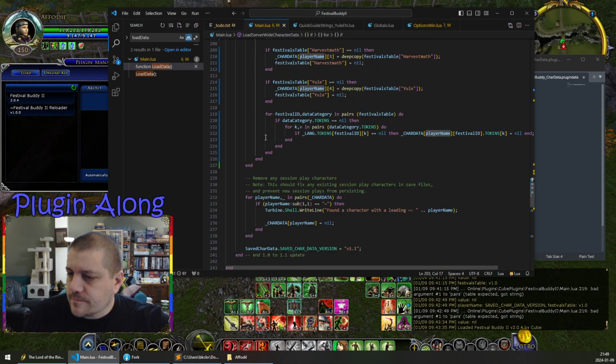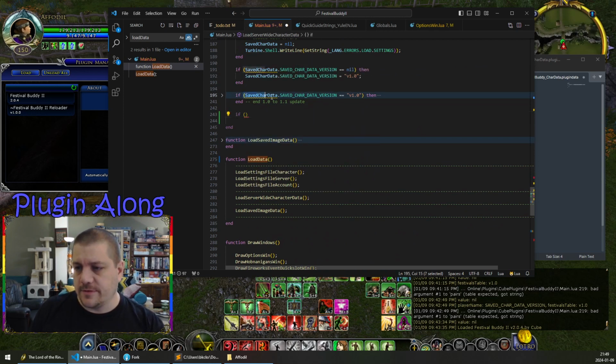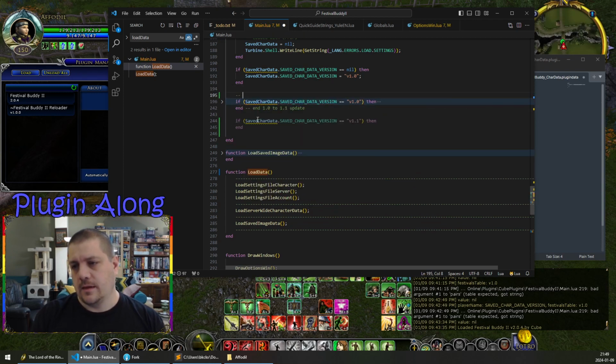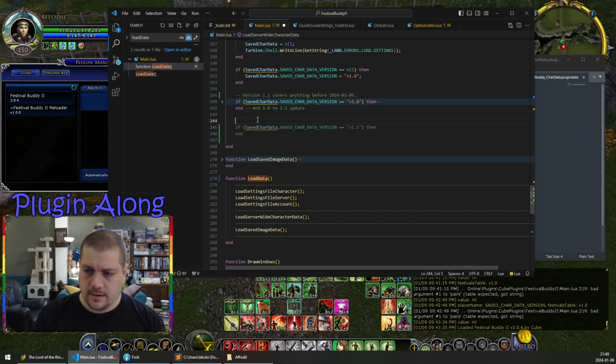So we are version 1.1. If this equals version 1.1, version 1.1 covers anything before 2024, 01, 09. Cool. Version 1.2 introduced in plugin version 2.0.5.